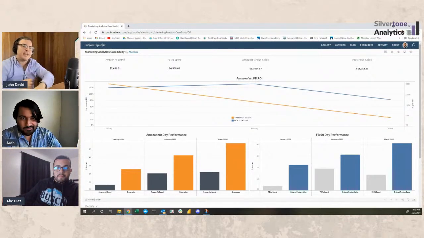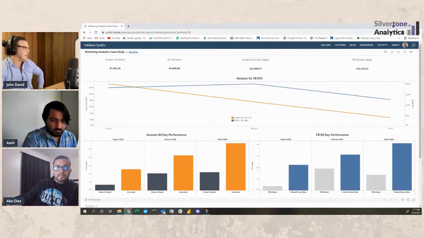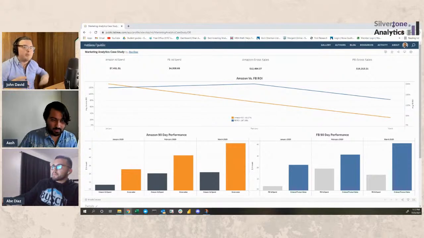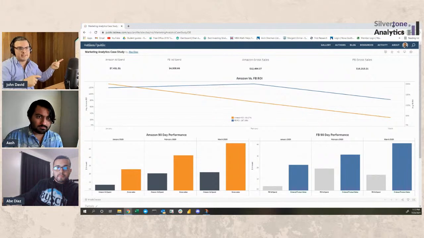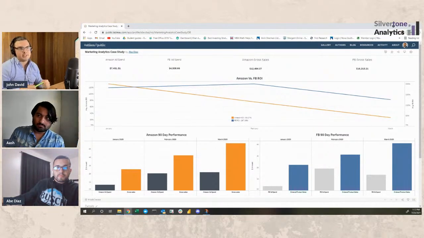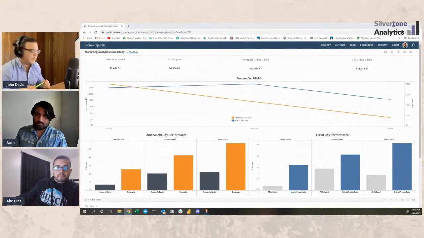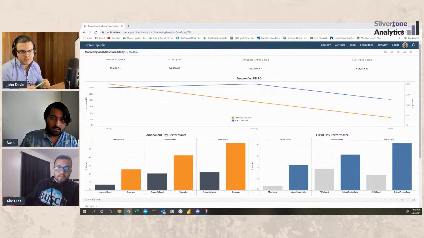Should I caveat this data set, for example, the Facebook stuff? So what we could say is that 100% of Amazon sales are attributed to ads. And then we could say we have an estimation that 80% of the Facebook sales are attributed to ads. 20% came from social media.